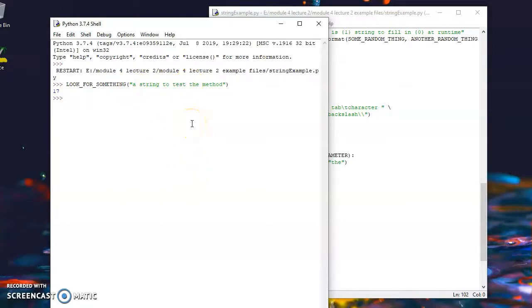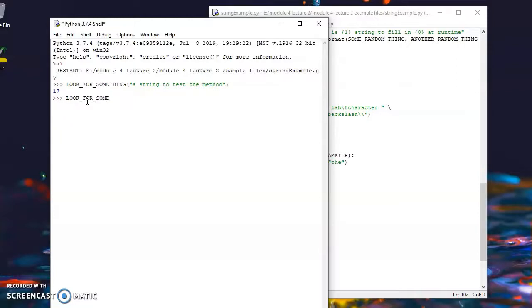We come over here, I should start at 0. Count indices: 0, 1, 2, 3, 4, 5, 6, 7, 8, 9, 10, 11, 12, 13, 14, 15, 16, 17. So you can see that returns the index of where it starts at.